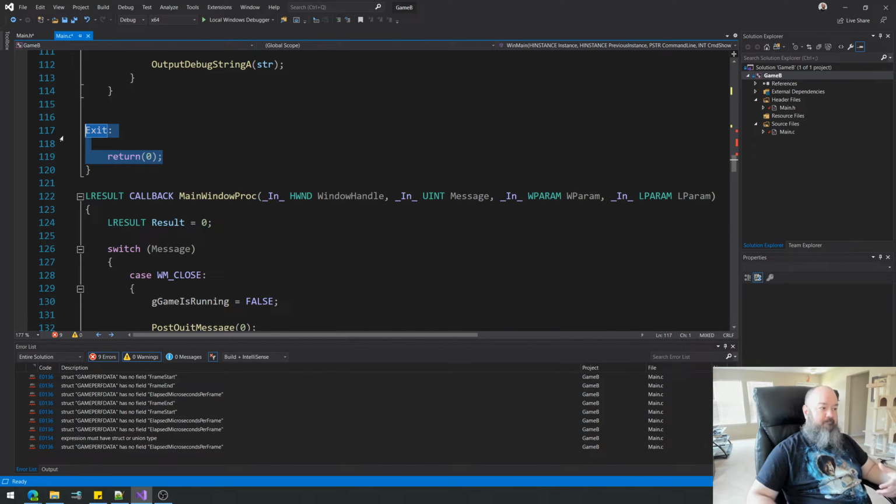Everything that you allocated inside that function, you'll then free or deallocate here in this little exit clause, this cleanup region at the very end of your function.